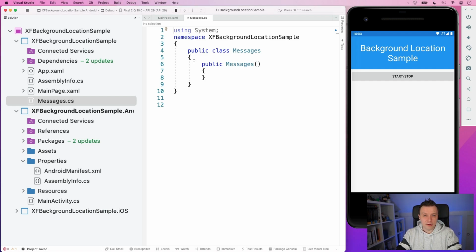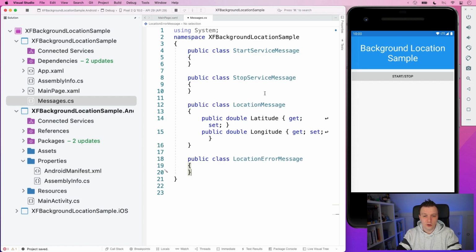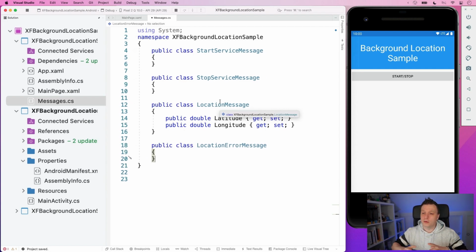Now I'll be copying throughout this video some things from off screen, so don't be alarmed by that. But it's a lot to type, and this video would be 3 times as long if I would type everything out. So I'm just going to paste some things in and walk you through what you're going to see here. Of course, all the code can be reviewed on my GitHub repository as well. The code is down in the video description below.